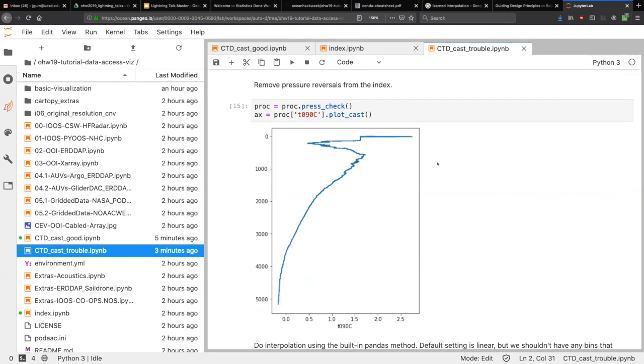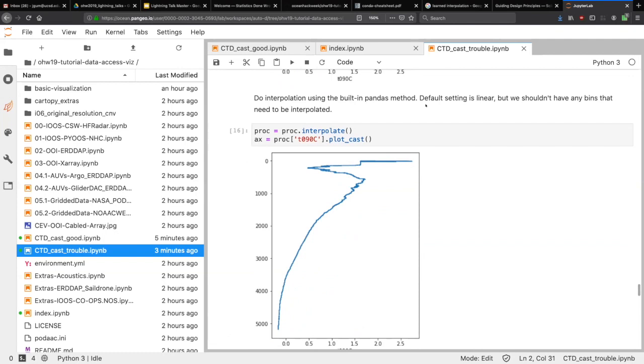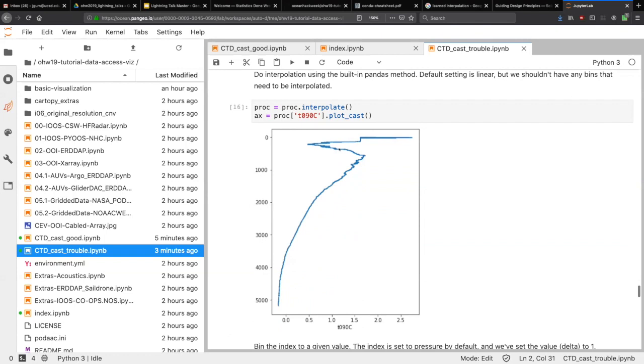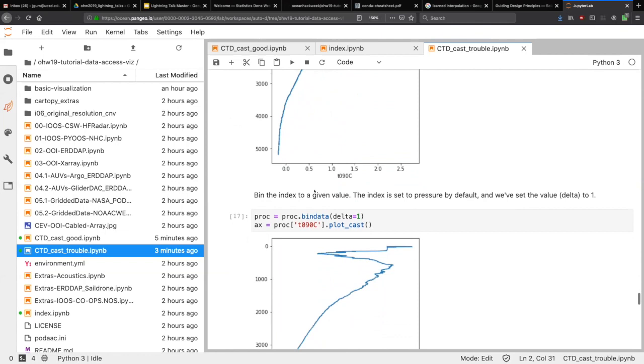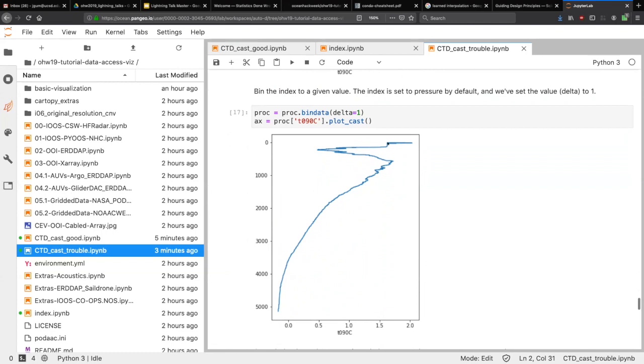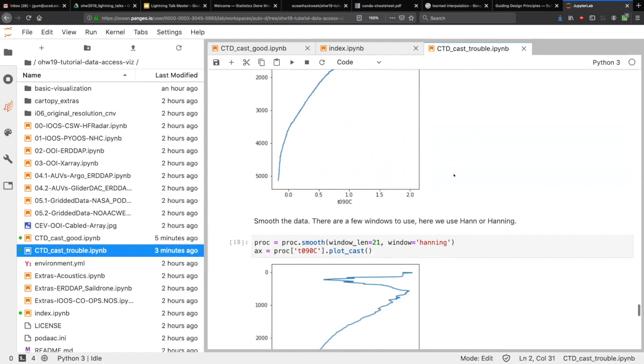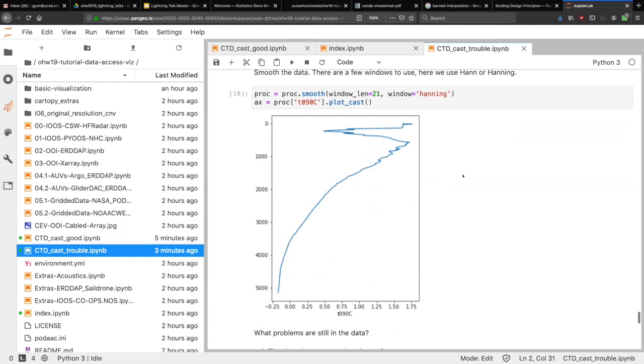Yeah. There are different ways to do it. So if you'd like to have a talk about that, we can talk about that. We do some interpolation just in case there are any bin scans that were dropped. That cleans, I mean, it doesn't really look much different. At some point, we bin the data to remove any more jitter that shouldn't be there. And then we finally smooth the data. And this is about as good as you probably need it for most purposes.